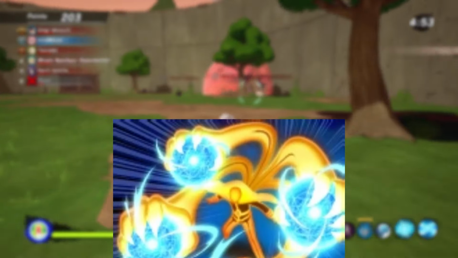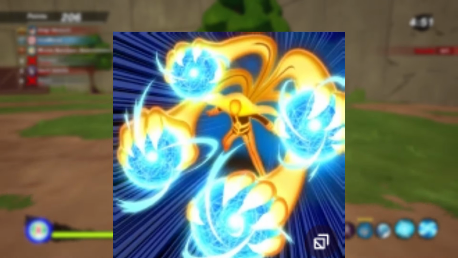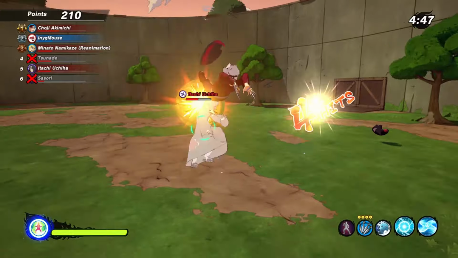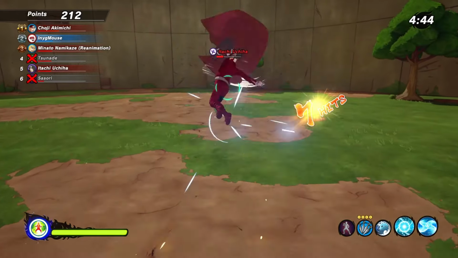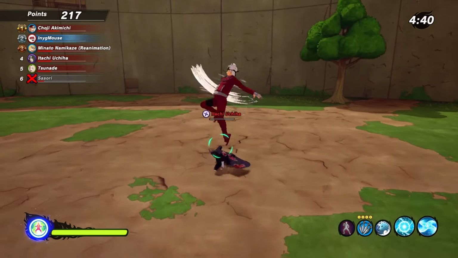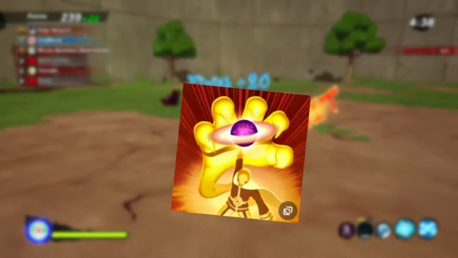Rasen Rampage. You make a small explosion that sends the people around you into the air, and then 4 chakra arms, all using a Rasengan, slam into the targets. On impact, the Rasengan lowers the healing power and speed of whoever's hit by 30%. Next, we have the Kurama Twin Impact.